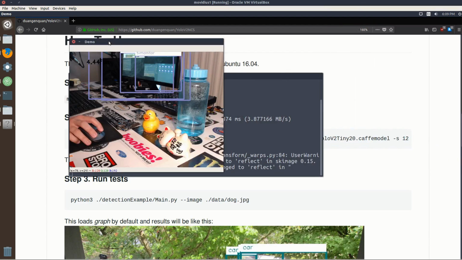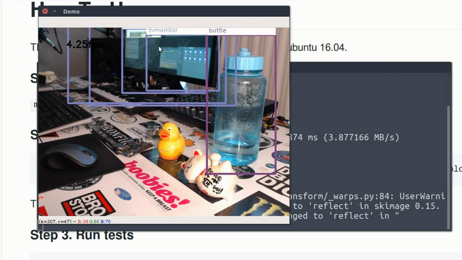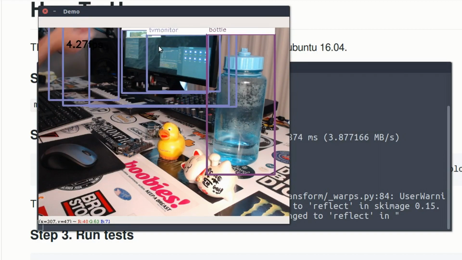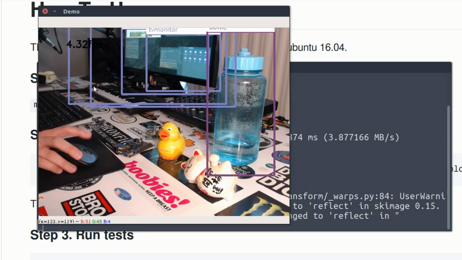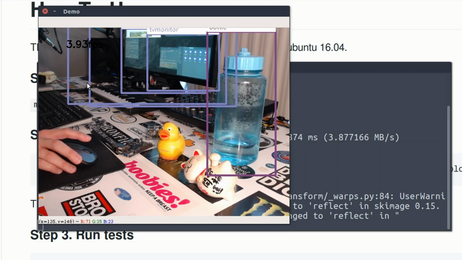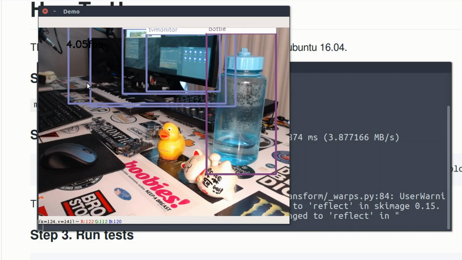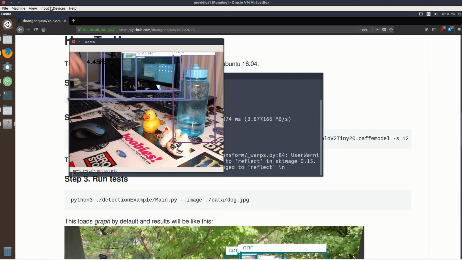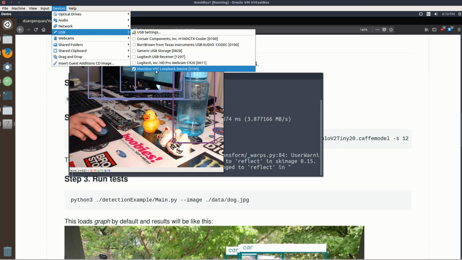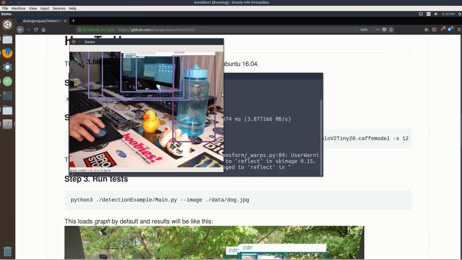All right, let me bring this over here. Now you can see we're detecting the bottle, we're detecting the TV monitor, and we're getting a little over 4 frames per second, 4.2, 4.3. Pretty not too bad. So this is it running in action. We did just kind of take their code and run it, but at least we're up and running. We've got the stick working on our computer. I forgot to mention that I've got the stick plugged in. You can see it's on because if I go to devices, USB, it's this one right there. But everything's working the way we expect.